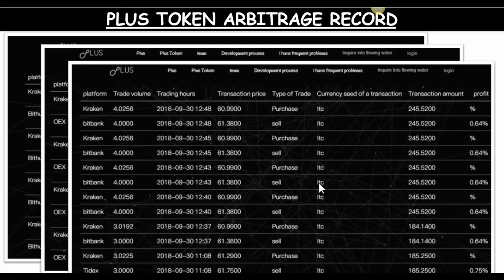On the next example, they show their Litecoin AI Dog transactions at the end of September. And as you can see, it's 0.64%, 0.64%, 0.75% for the final one there. And just remember that this goes on all day long. Profits every time. Okay? They never lose. Why? Because ahead of time they know that they're going to sell on one and buy on the other and make a profit. They know ahead of time what the price will be, and they know ahead of time that they cannot lose. Otherwise, they wouldn't even enter that trade.